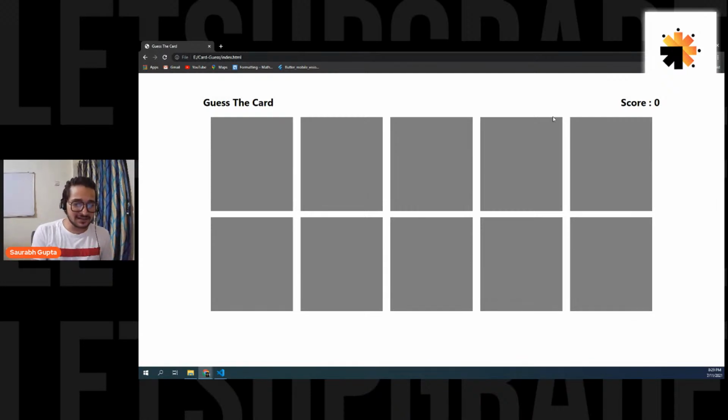When the game starts, the cards should be visible for 10 seconds, and then, yeah, that's a really cool thing. That will make it more interesting. That will become like a memory game, right? So that's one improvement, guys, that we can do in this game. When the game starts, we can show all the cards for 5 to 10 seconds, and then we can hide all the cards, and then the user will guess.